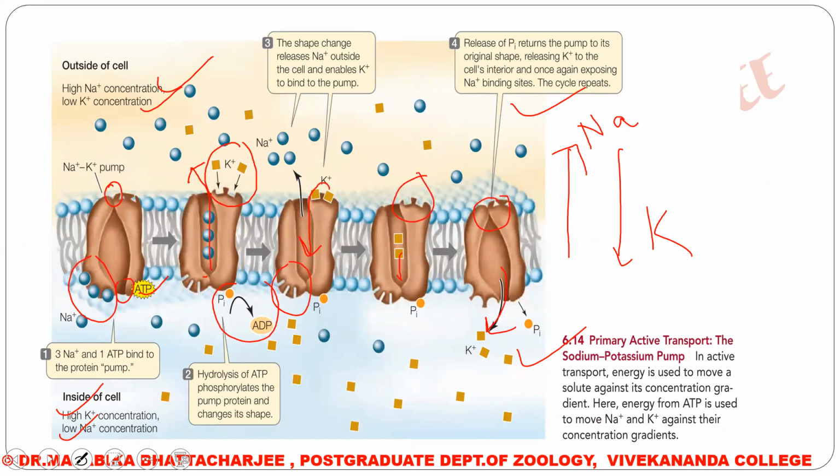In one conformation, the in gate is open, in which it can bind with sodium and ATP. The in gate closes, sodium moves out, and the out gate opens. In the out gate open conformation, it can bind to the potassium. Once sodium is released, potassium moves in, the out gate is closed, the in gate opens, and as the in gate opens, it returns to the conformation in which it can again bind to sodium and ATP molecules. So this is how the pumps operate.